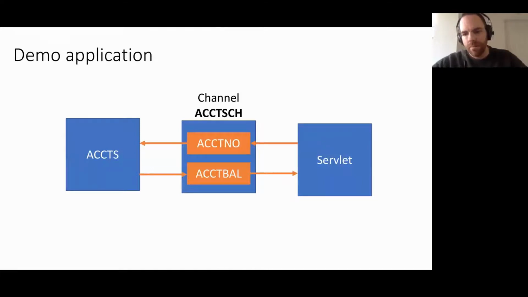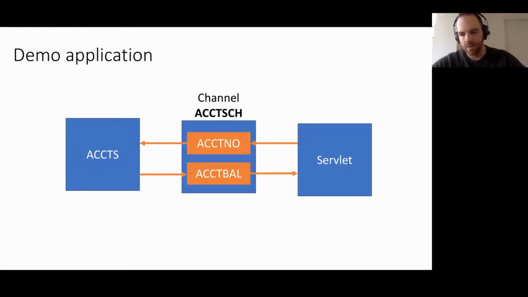I'm going to demonstrate Maven running in Eclipse. I'm going to show you what it looks like when we're developing a little CICS Java application. This is what it looks like. We have a backend program called accounts, and we have a front end. What we're going to do is API enable that backend application. This is a dummy program which is going to serve up account information.